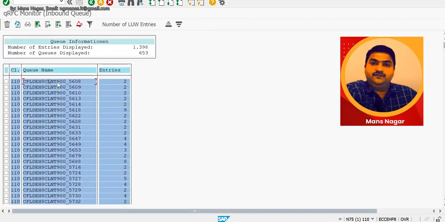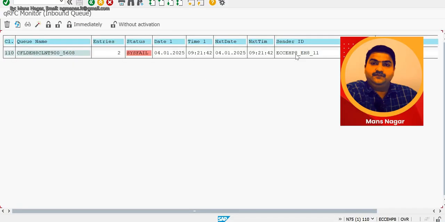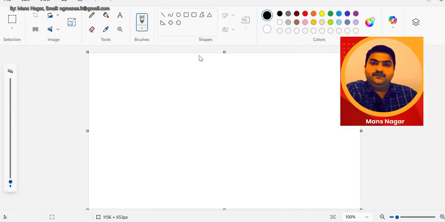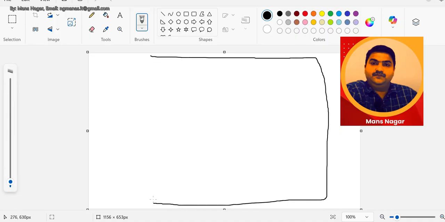Just take any queue, an inbound queue. Something is a problem with the business process here and it got stuck. So what is this queue? How does any queue actually work in the system layer landscape? I will tell you. Suppose you are working with S/4HANA EWM on the functional side as a functional consultant.